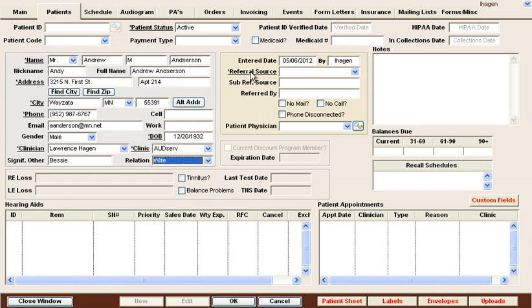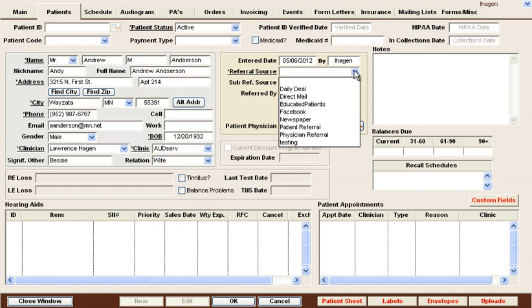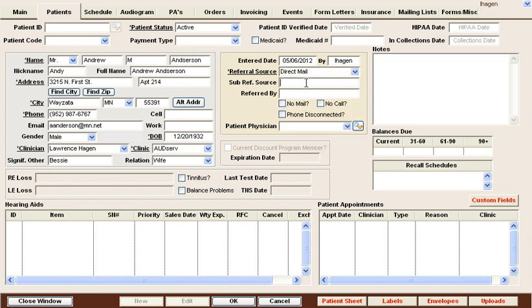The last required field is the referral source. How did they come to us? And we want to select that. Let's say they came in direct mail. I could mark the piece here if I wanted 40 or something. Okay, here's the piece. I could mark who referred them, and if I had patient or physicians in here, I could actually select a physician. I don't have any here at this stage of the game. We'll add some in as we go, and basically that's it. And I just hit OK. So that wrote all this information to the database. The patient ID is number 1, and that's because it's the first patient ever put into this system.